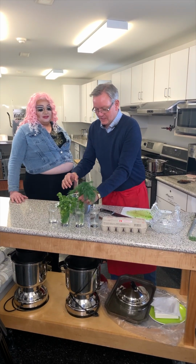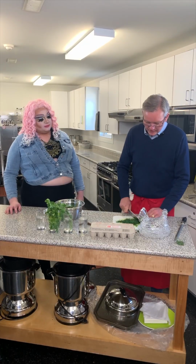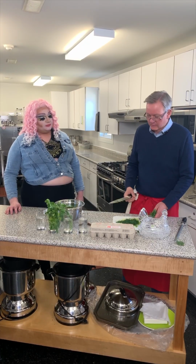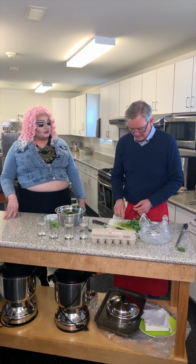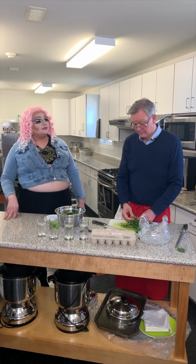Okay, let's do the next one here. So that one is dill, right? Mm-hmm. So the ends I'm not cutting into, because they are strong. This here is oregano? Cilantro? Cilantro, yeah. Oh, cilantro is beautiful. I love it. I do too.